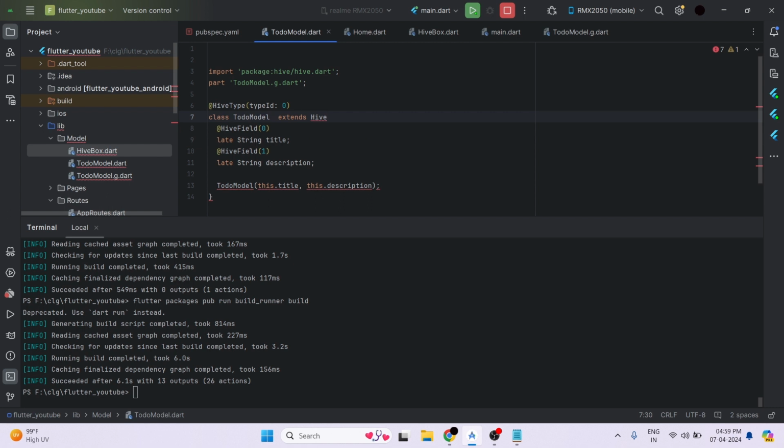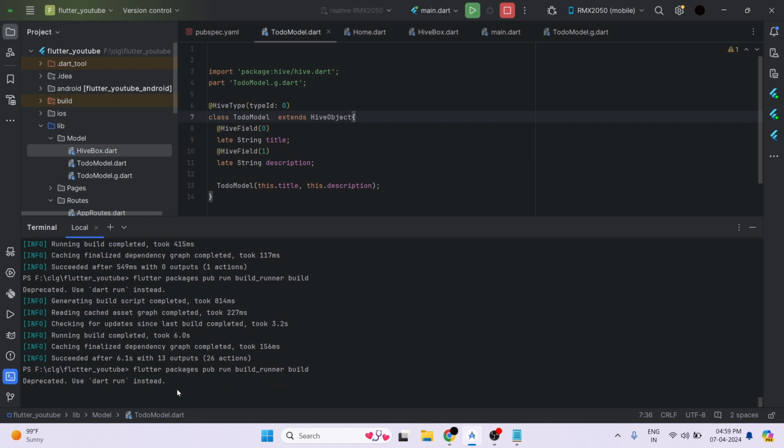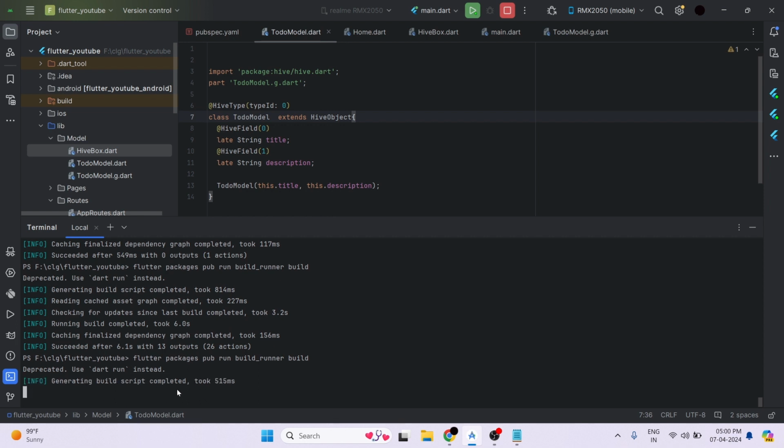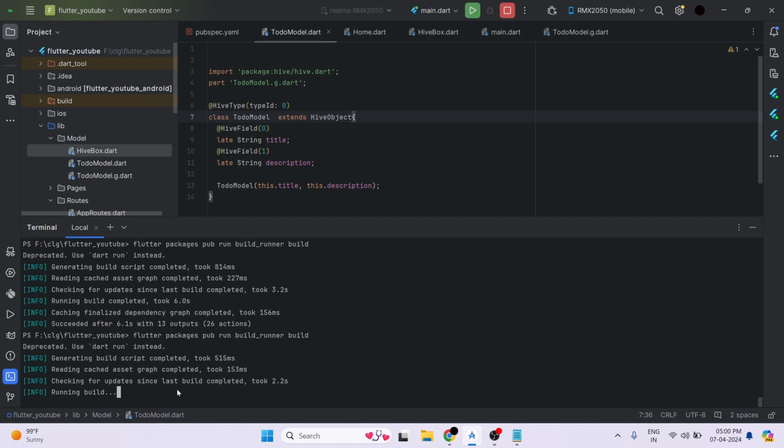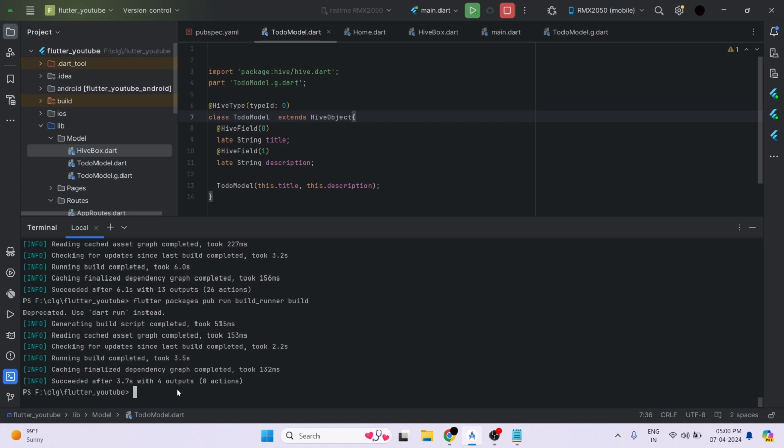After extending HiveObject, we simply run the auto generated code command for the to do model dot g dot dart. So we simply click the up arrow for our last command, and run this command. It won't take a long time. It runs very easily because we already created this auto generated file.